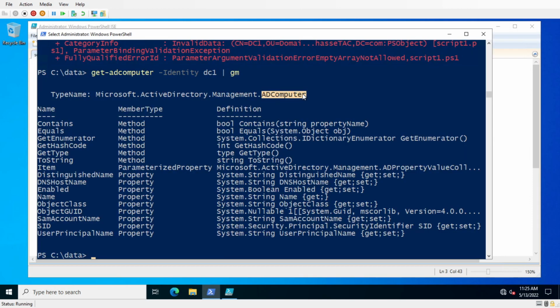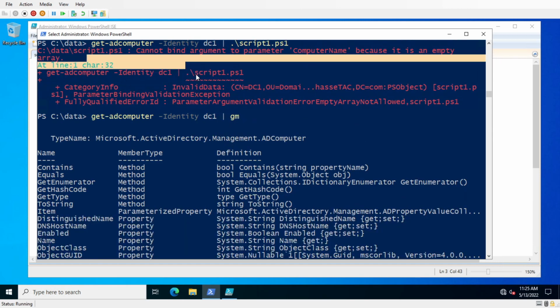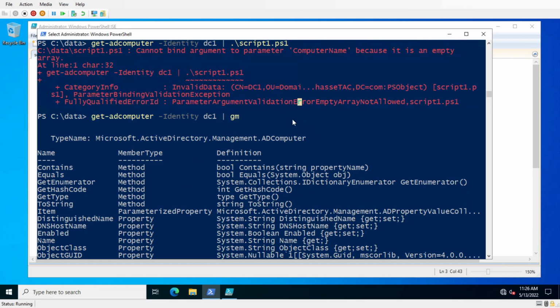ADComputer is. So then the next thing that PowerShell tries in the ByPropertyName system is: does the object in the pipeline have a ComputerName property? And if you look, it does not. All right, so there's nowhere for the pipeline data to go, hence the error. Okay, so what I want to do is create a place for this type of object to go. So that means another parameter.